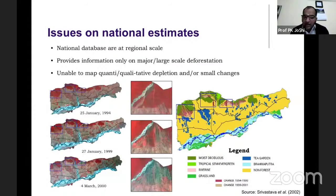People were not knowing that. Then they looked at the historical data set and tried mapping it, and then they reported that deforestation is taking place somewhere in Sonitpur district, which is bordering Arunachal Pradesh and Assam. And believe me, in that year, it was rated as the highest rate of deforestation in the entire world. This has come as a feature in National Geographic also. If you follow those magazines, you might get hold of that. This was the highest rate of deforestation.